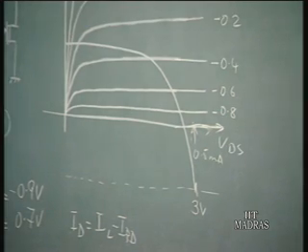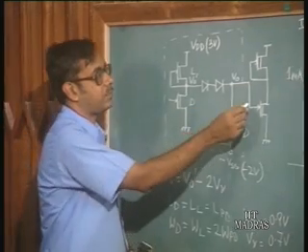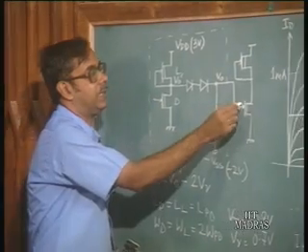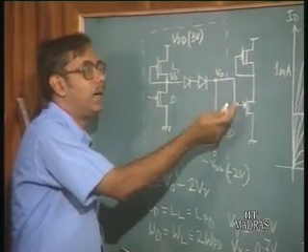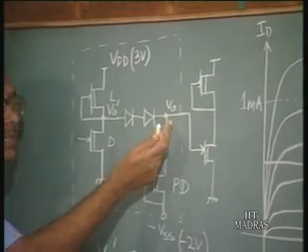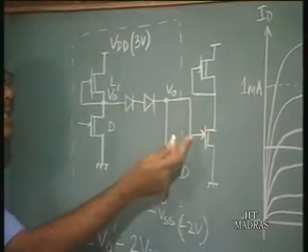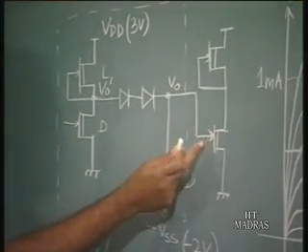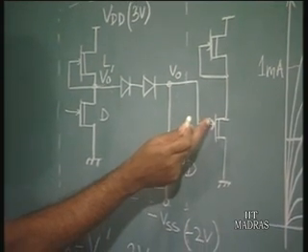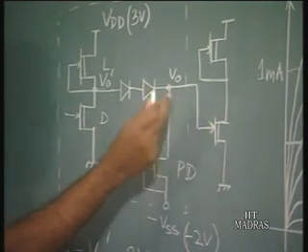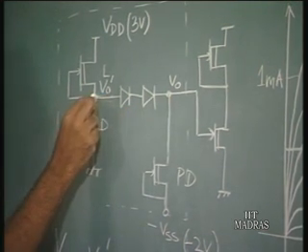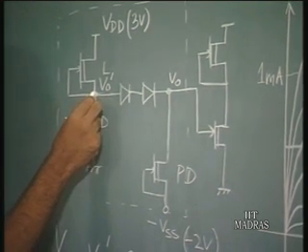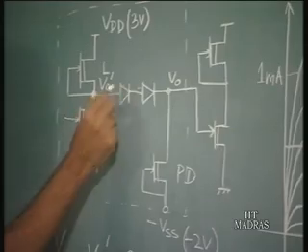There is another constraint here. Since the input voltage here cannot rise above 0.7 volts, the output voltage of this inverter cannot rise above 0.7 volts, because it is going to be clamped by the input Schottky diode of this depletion mode MESFET. So, the maximum value here is 0.7 volts, and at the output the maximum value is going to be 2.1 volts because of the 2 further diode drops.